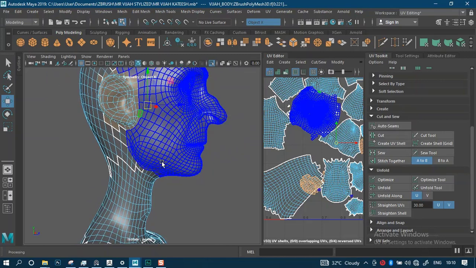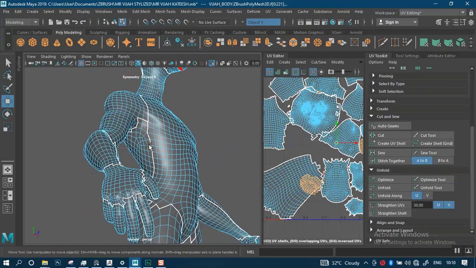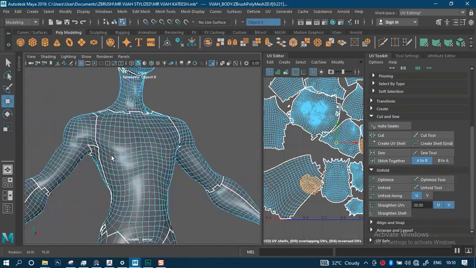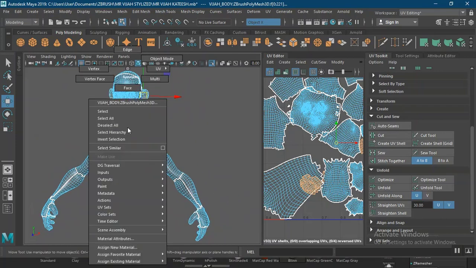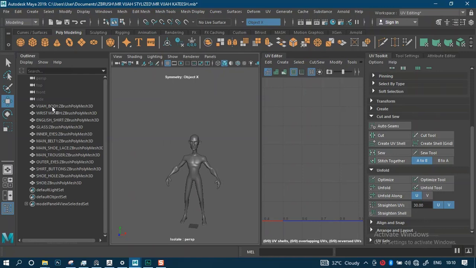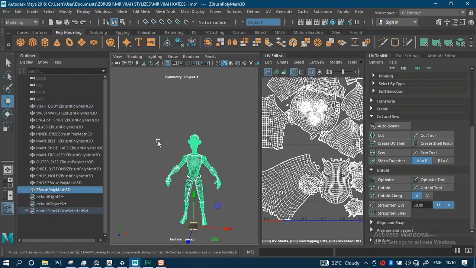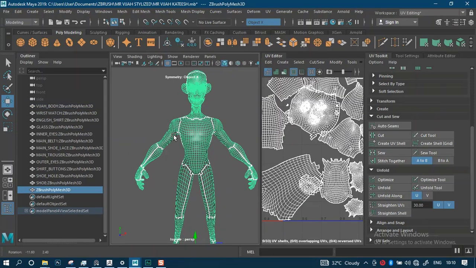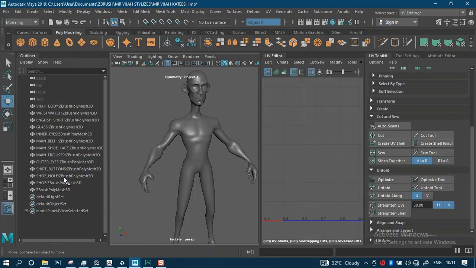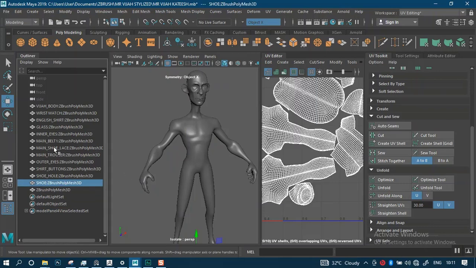You know what? Guess I might just have to start this all over again because this is just going to be a whole lot of work. So I'm going to do this instead. I'll do a duplicate of this body. Let's duplicate.